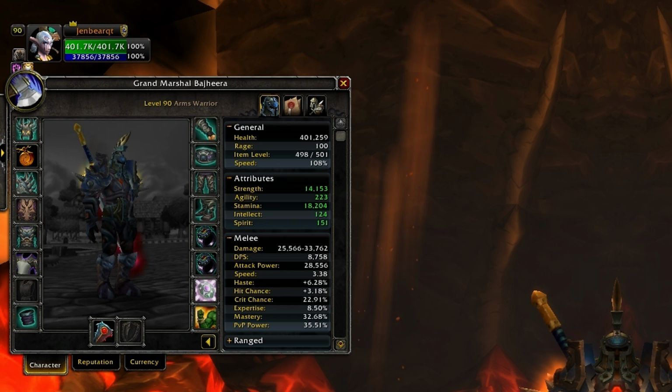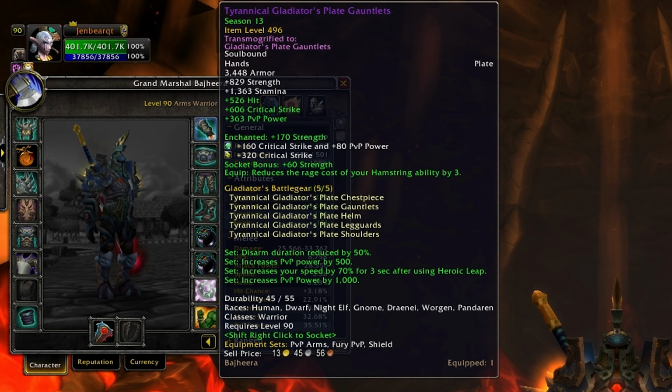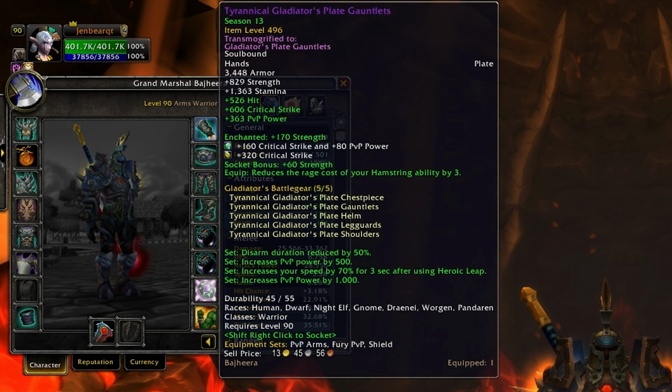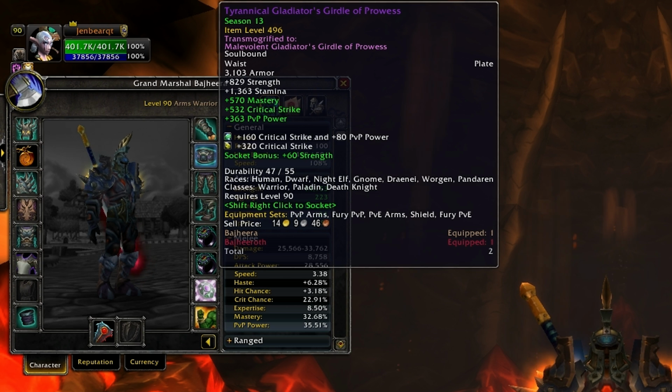In your reds, you put an 80 strength and a 160 critical strike gem. That is an orange gem called Inscribed Vermilion Onyx. In your blue gem sockets, you're going to be putting a 160 critical strike, and I put an 80 PvP power in there just because I figured, why not? And that's called a Perfect Radiant Alexandrite.